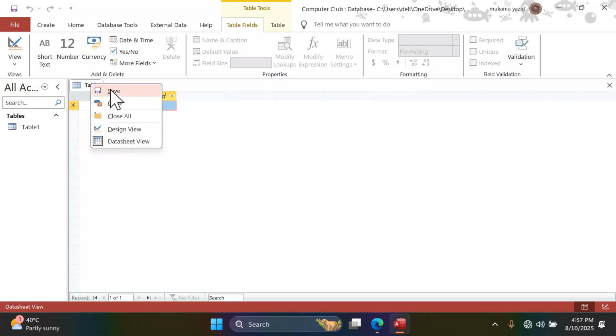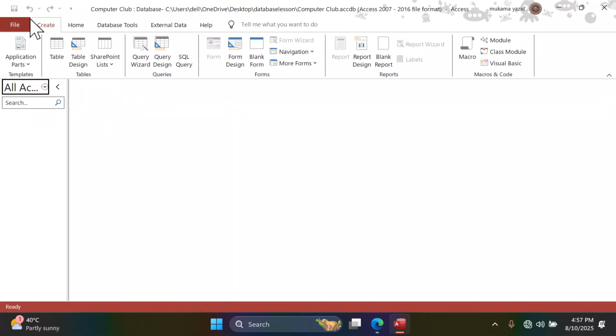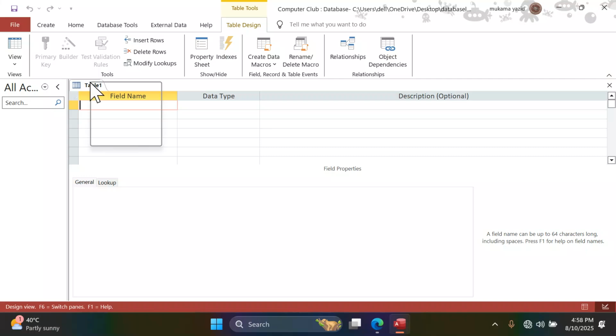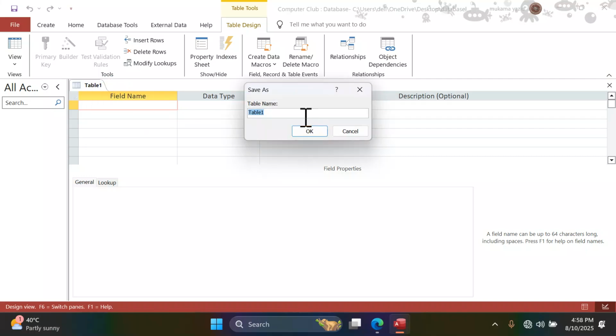We right click the default one, or you can just close this one to create another one. You go to Create and then Create Table, or you can go to Table Design, then right click, save, and put the name.